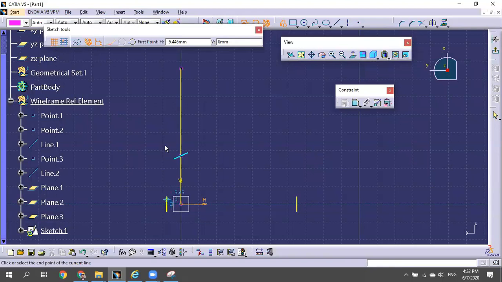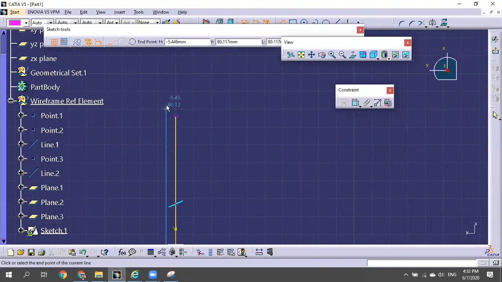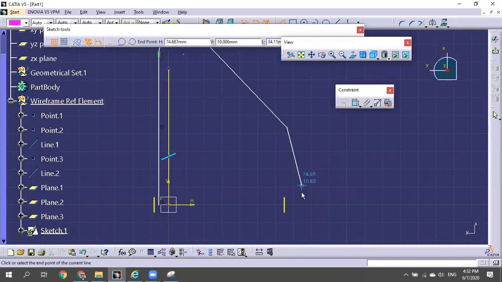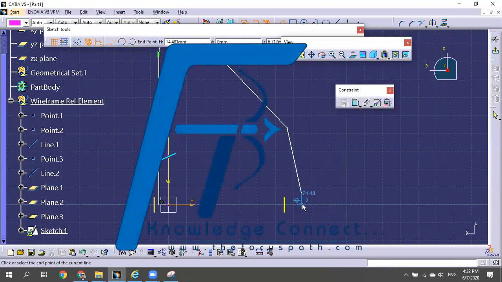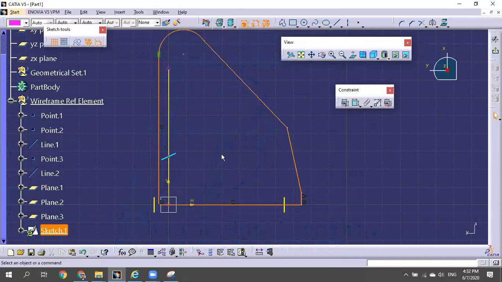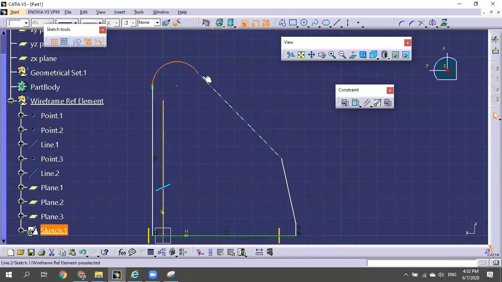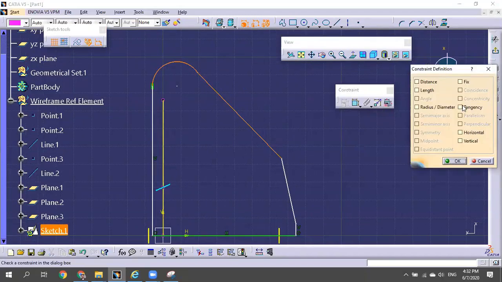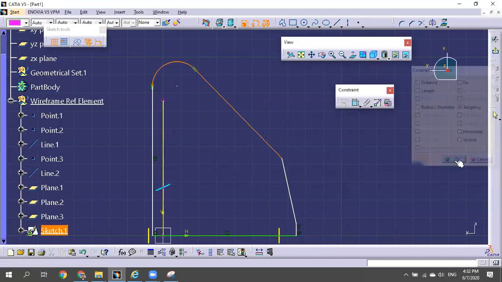So just use this one. I'm going to write and just draw that. And just use this one, right? I've done a rough outer body of the sketch, which is still not fully constrained. The first job, always remember that, is to take geometrical constraints. Day one itself I was talking about that, right? Give geometrical constraint. So give tangency over there. Perfect, you get your tangency done.